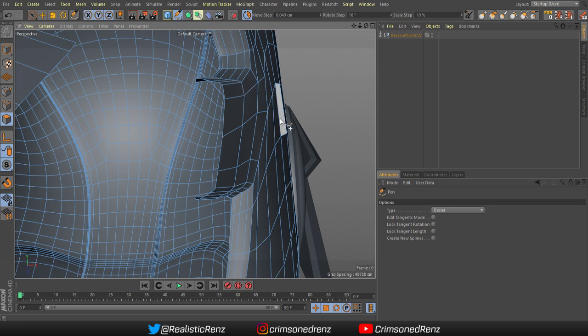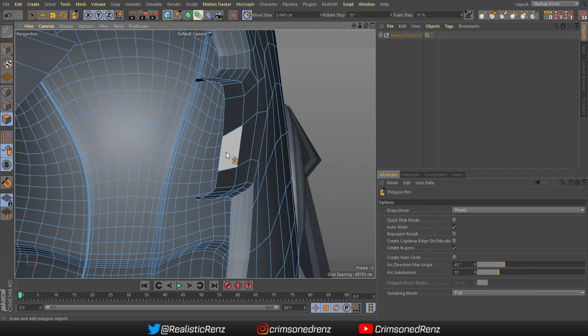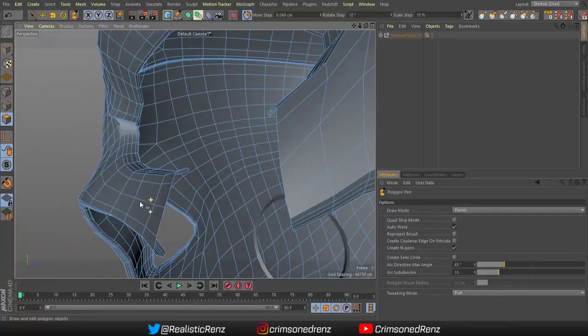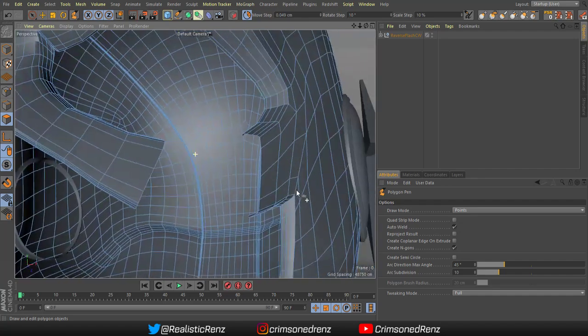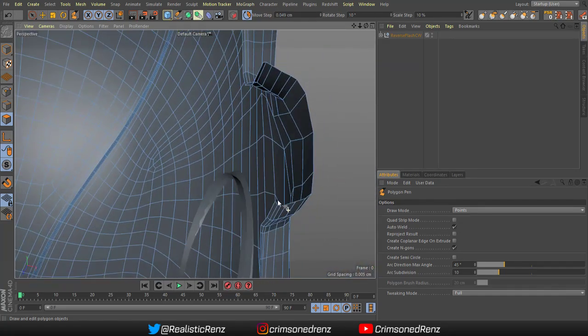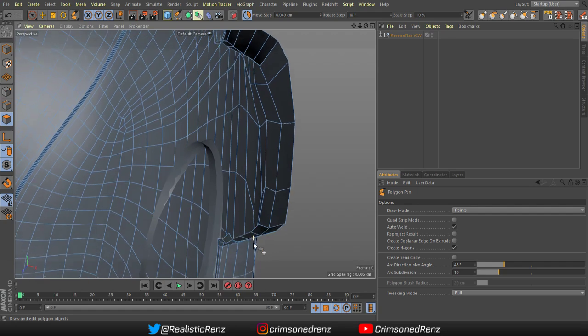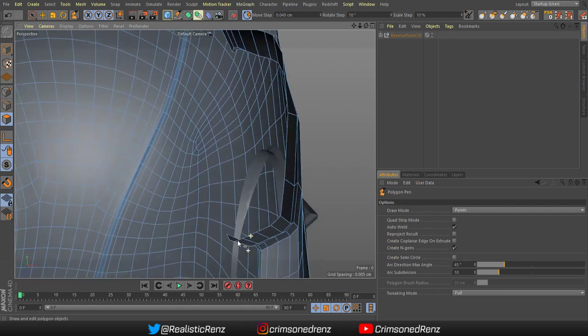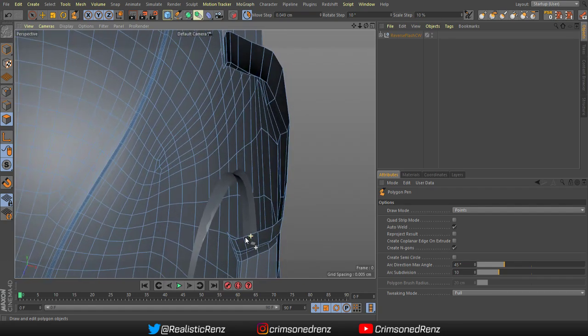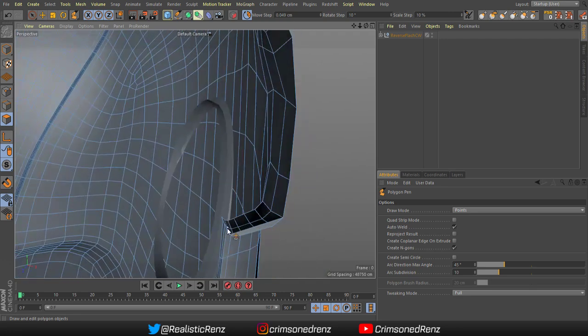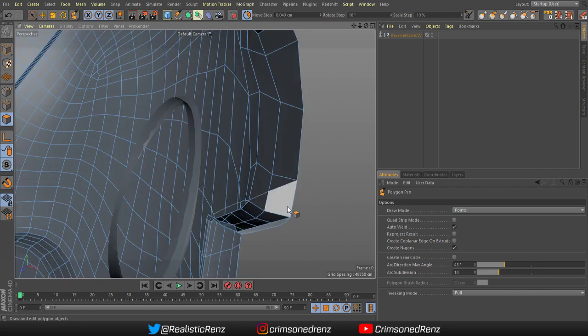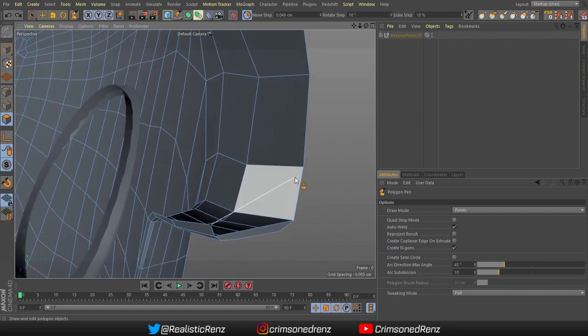Pen tool? No, that's not it. Polygon pen. Okay, gotta use this tool. Been a while. Oh, okay. That's not it at all.